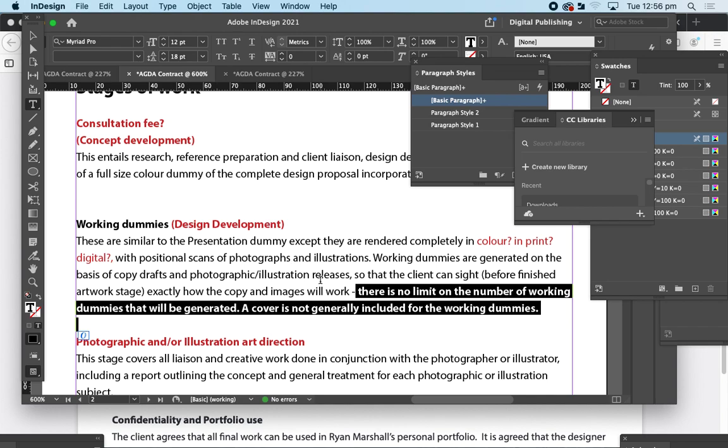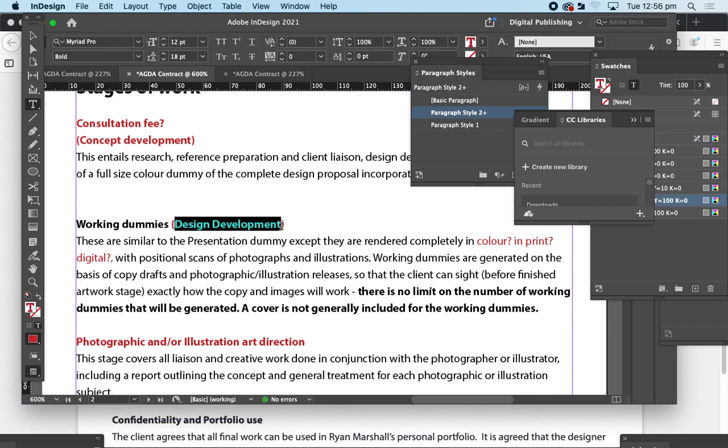So these are really draft designs. If you want to be clear about that, you could call it draft designs. Up to you again. Remember that we're developing your business documents here, so I'm not going to dictate exactly what you should put in here. Get some terminology in there that you think you'll understand and they'll understand exactly what's meant by that. But we are talking about draft designs. Those are the ones that you're sending. They're in Illustrator or Photoshop. They're looking really close to a finished design. They're not initial sketches and mood boards. That was the earlier stage. Now we're looking at hopefully one agreed design direction, and you're showing some variations on that direction.